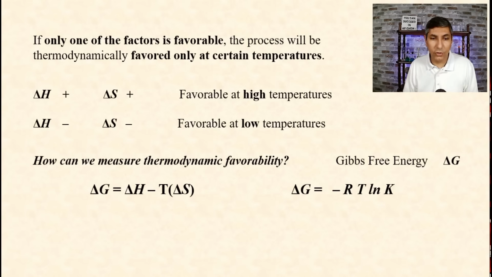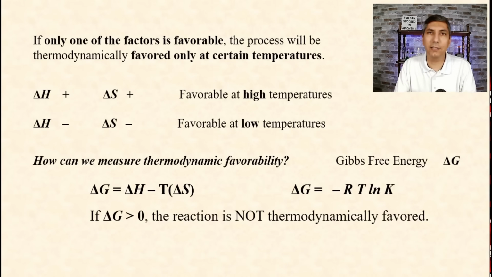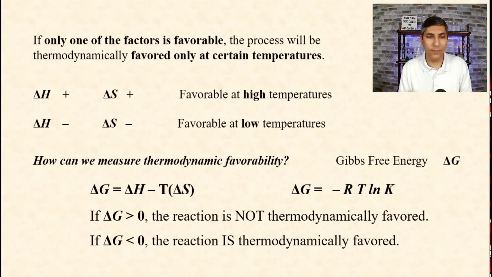We can also calculate delta G in a similar way to how we did earlier with delta H: the sum of the Gibbs free energies of the products minus the sum of the Gibbs free energy of the reactants. That's another way to do that. That could pop up on the exam as well. Remember that if delta G is a positive value, the reaction is not thermodynamically favored. On the other hand, if delta G is a negative value, then that reaction is going to be thermodynamically favored. So be aware of how that works for thermodynamic favorability and delta G.